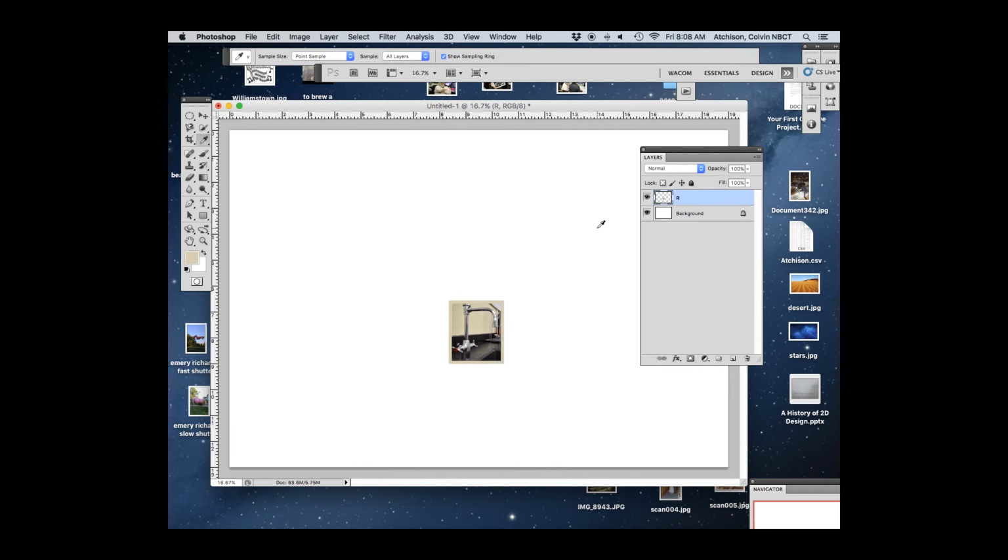I drop my selection, and I have my letter R shrunken down to fit in with the rest of my letters. It has a stroke on it, and it has the layer named R. It's pretty simple stuff. So you just do that for your letters and start assembling your alphabet project.